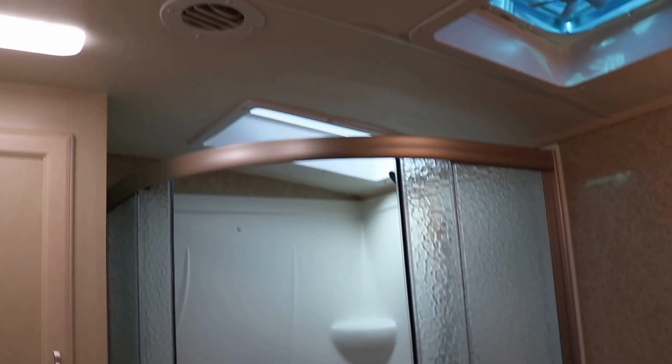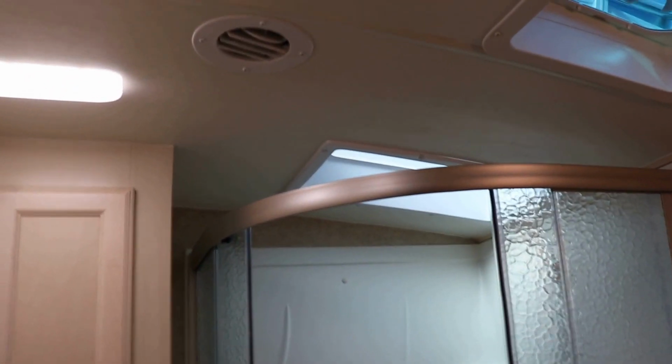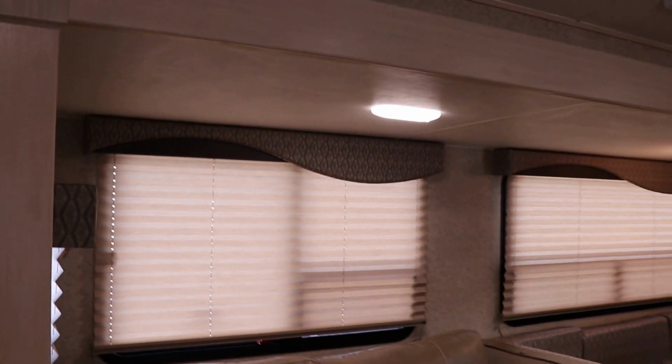And it does have the fan, and you do have the skylight. AC is in here, as well as heat. That's important, folks. For those of you that may have been camping in the past, you'll know what I'm talking about there.